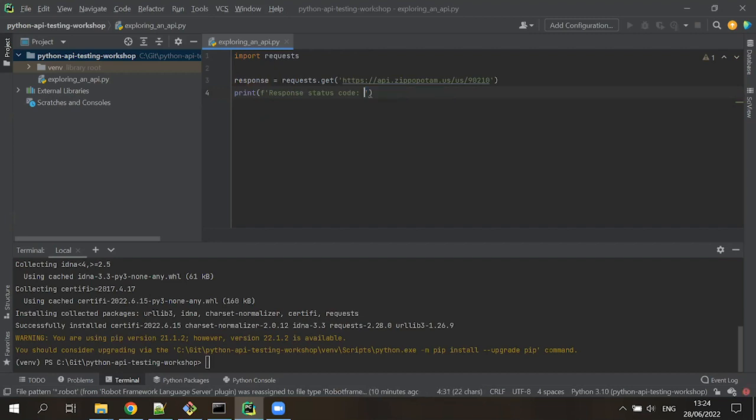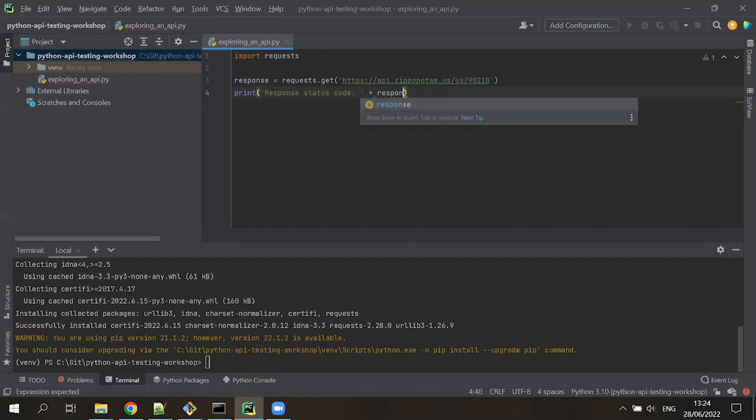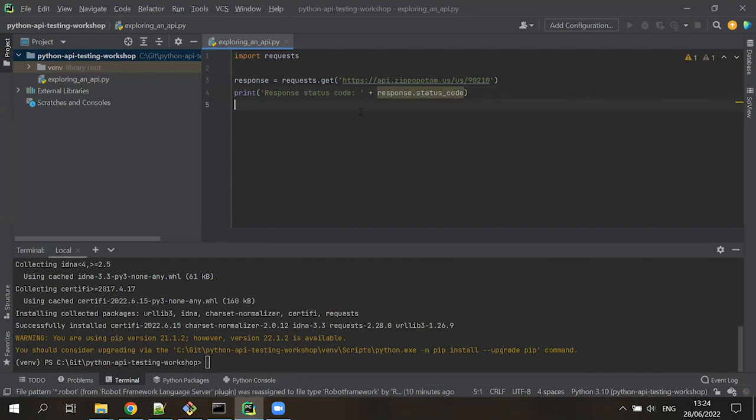Another way to do the same would be to do something like this, but then I need to cast it to a string, which is a little inconvenient. So let me do it the proper way instead.